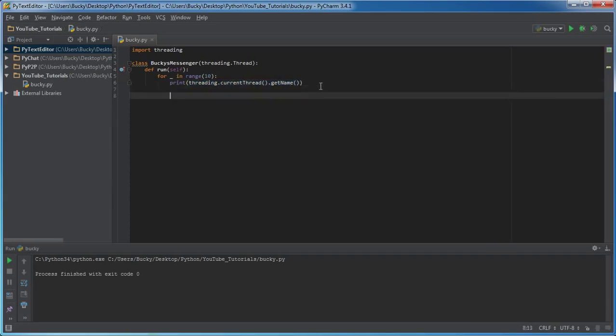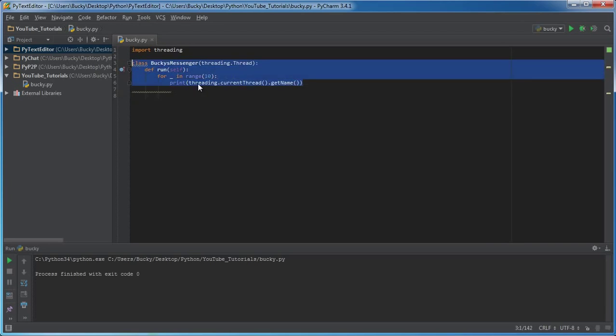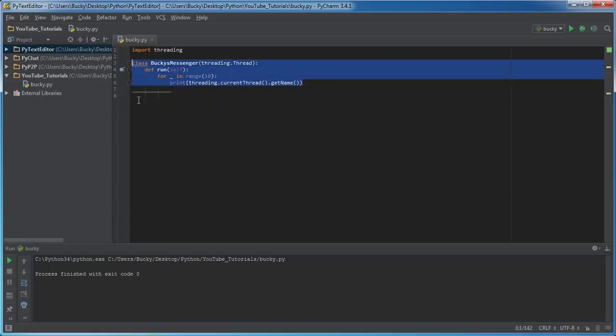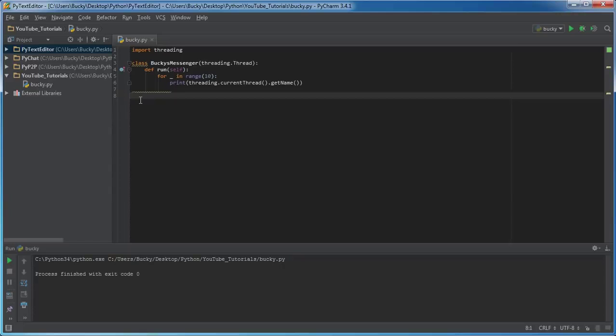However, it acts really cool. It's not just like printing something out on the screen 10 times. So I'll show you guys how cool it is right now. So for our messenger, this is all we have. That's all we need. What we did is we now have this class right here, but it can be threaded. And what this means is you can have multiple objects from this class running at the same exact time. You don't need to wait for one to get done to start the next one.